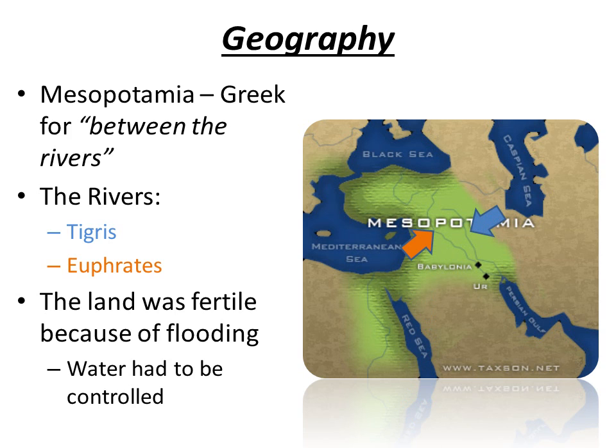The name Mesopotamia was coined by the Greeks later on, and it literally translates to between the rivers. The Mesopotamian city-states were located between two rivers in this region, the Tigris River and the Euphrates River. The Tigris River has the blue arrow pointing to it. The Euphrates River has the orange arrow pointing to it.